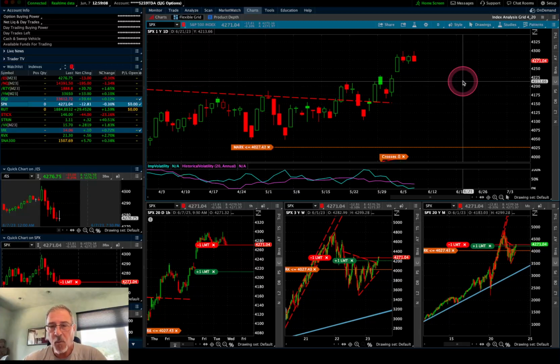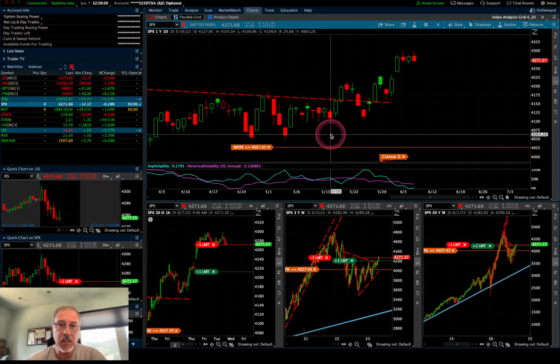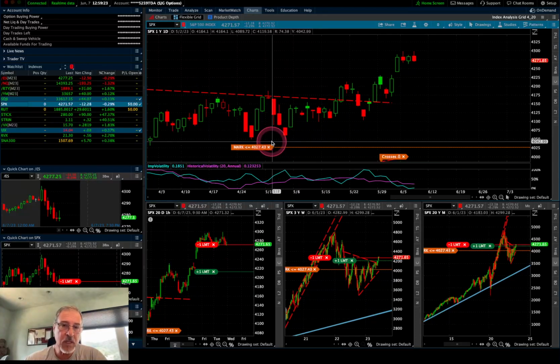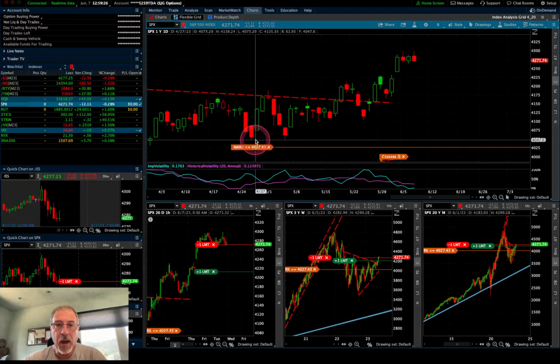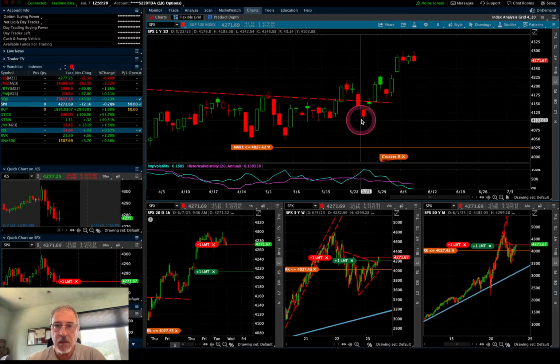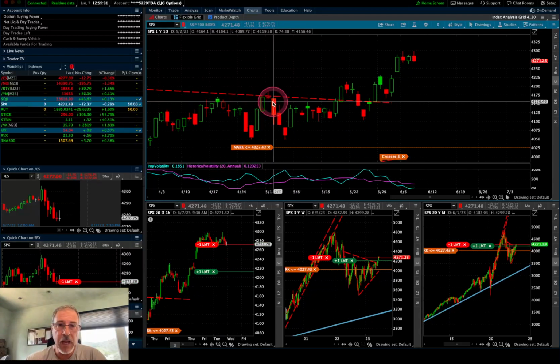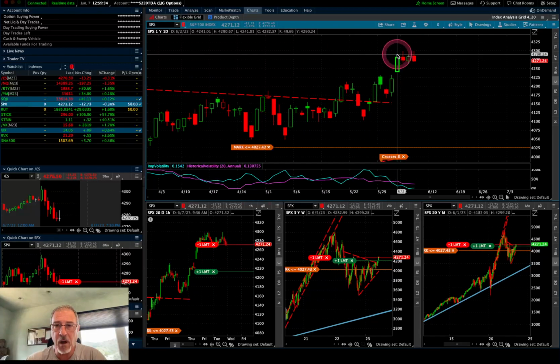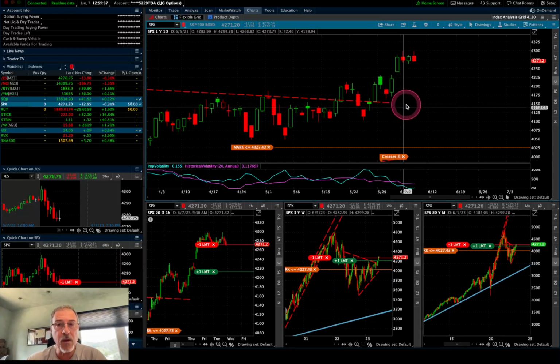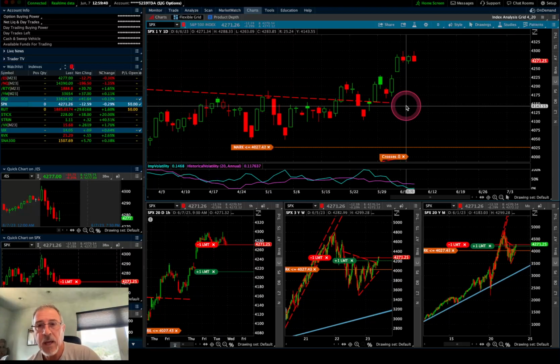So the one thing I want to look at here is what type of trade might I consider and why might I consider that trade? Well, the first thing we have to look at is that in recent weeks and months, we're making higher lows, and we're also making higher highs. So we are in a bit of an uptrend now, and we have broken out of that down channel. Now, that said, if I'm going to play for 45 days out or so, what might be a reasonable range given the way the market has moved recently?